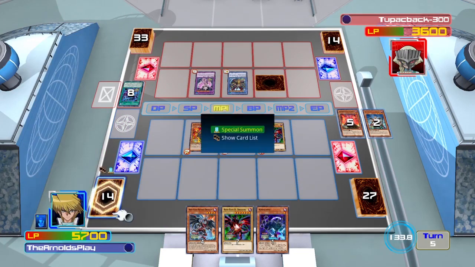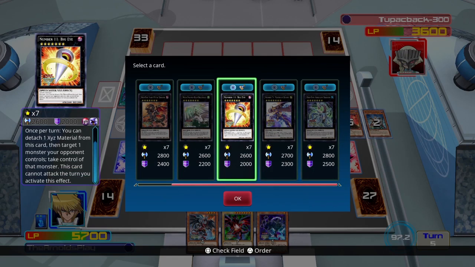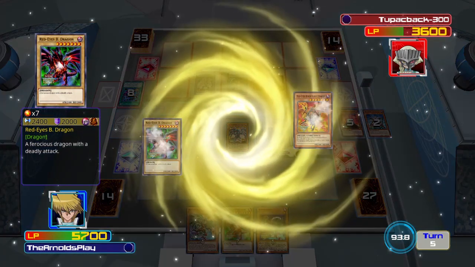So what I choose to do here is I choose to special summon another Red Eyes Black Flare Dragon from my graveyard to the field through Darkness Metal Dragon's effect, and I'm going to use my 2 level 7s in order to do an XYZ summon.